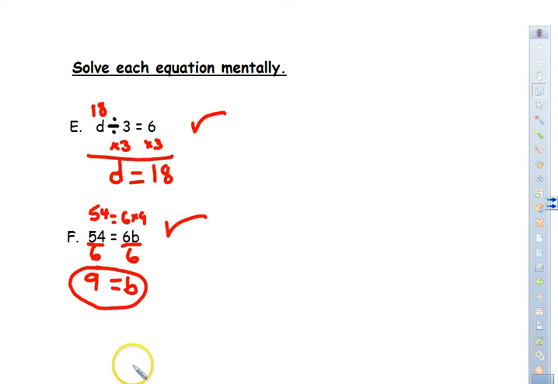Again, if you have questions, you can certainly take note of them and bring them to class for tomorrow. Some other things you need to remember: they are asking you to do it mentally, and I realize that I'm showing you some other ways to do this besides the mental part, which is ultimately where we are leading, solving these algebraically. You can do it either way. I am more than happy to let you work them out in this manner, because that's where we will be leading you in the near future to make certain that you know how to solve them algebraically.